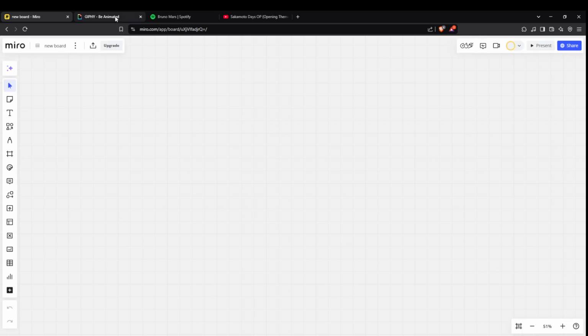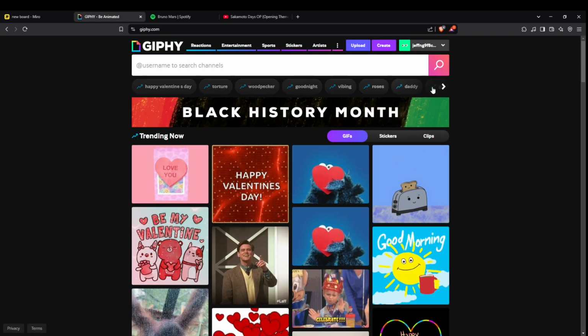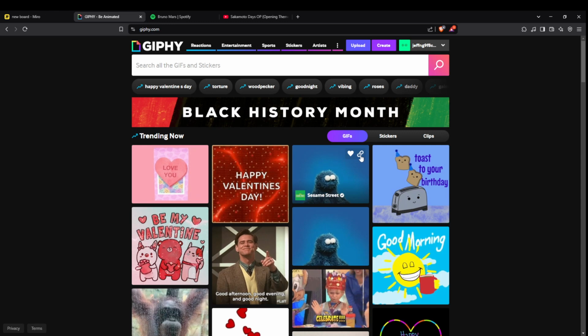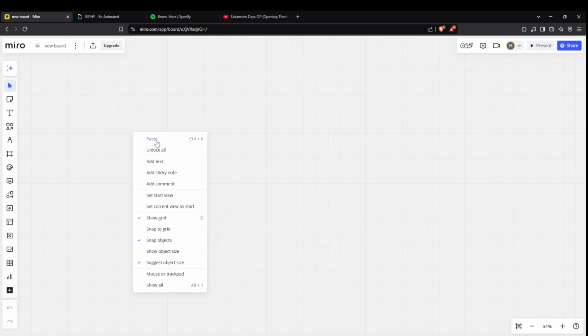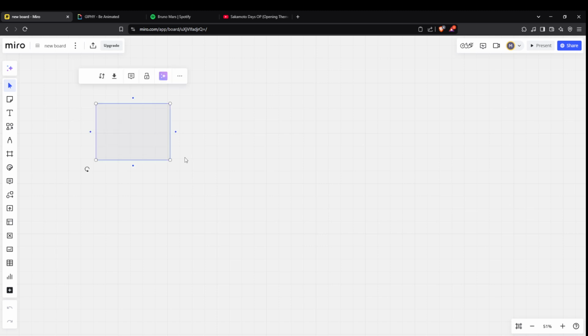With your board open, you'll now want to add a GIF, those captivating moving images that bring life to your boards. Start by finding the GIF you'd like to embed. You can get this GIF from your favorite website or a personal collection. Once you've located your chosen GIF, copy its link. Now head back to your Miro board and paste that link directly onto the board. You'll see the GIF appear, ready to engage your team.